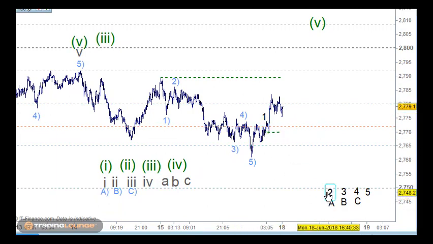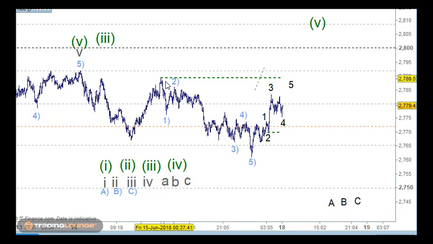So I'll just borrow these here. This is 1 and 2, 3, 4 and 5 here. So it's possible to get one more little push here above the wave 3 here and then fail from there and come down, okay? But if it moves, especially on the cash market, but if this market moves up and moves through this line here, the top of this wave B here, then we're in a bullish market at that point, okay?